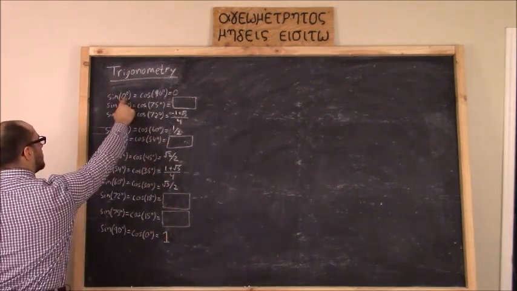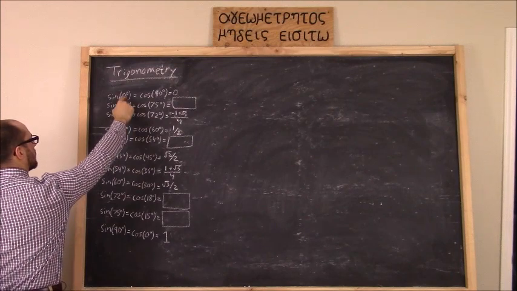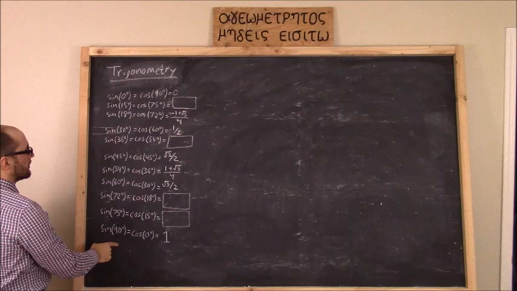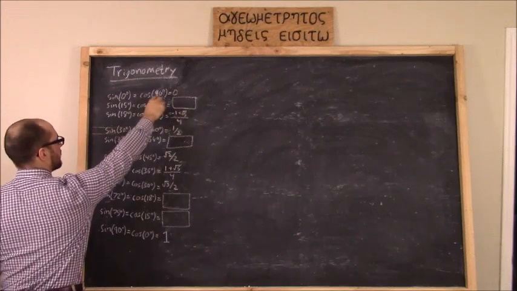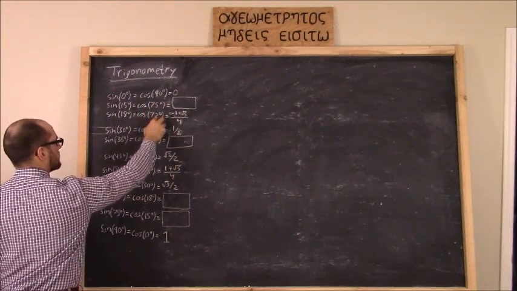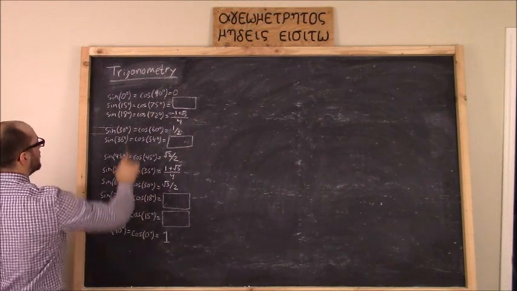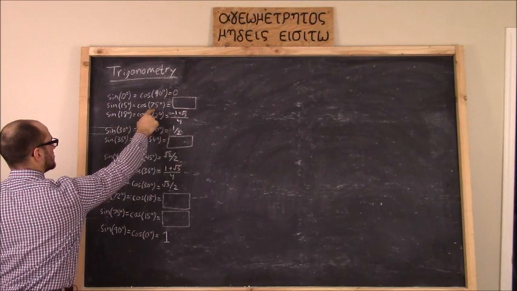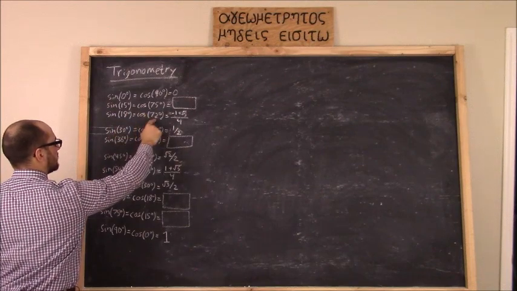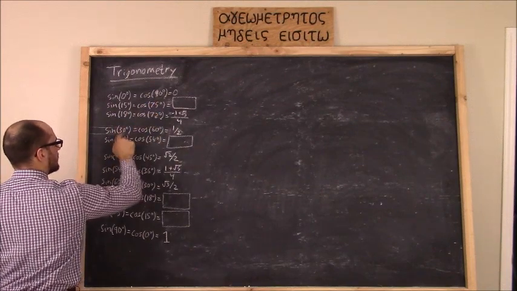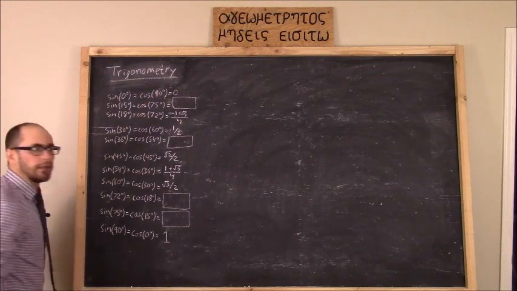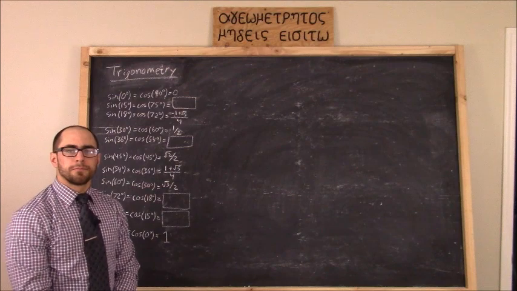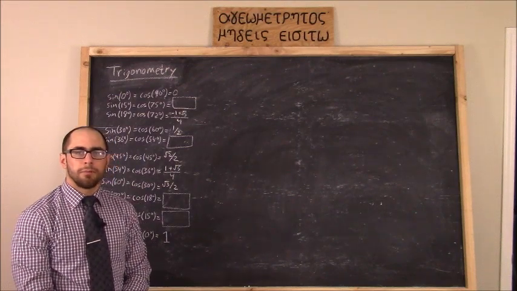Notice, sine is in ascending order, 0, 15, 18, 30, up to 90, whereas cosine is in descending order, 90, 75, 72, etc., such that the angles 15 plus 75 is 90, 18 plus 72 is 90, 30 plus 60 is 90. Okay? You'll remember that pattern also from a few lessons ago. So we're going to exploit it for our purposes here.